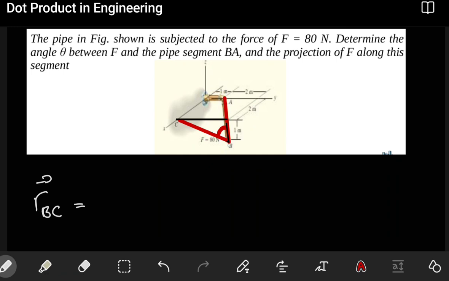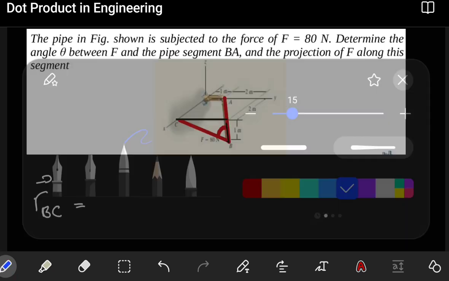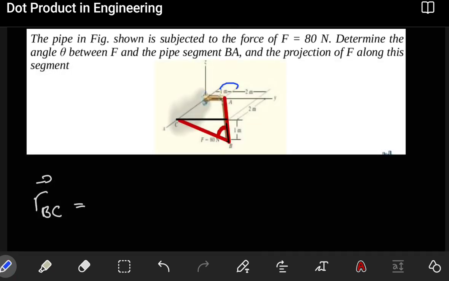But in the y-axis, you have to move parallel to the y-axis up to point C. And how far do you have to move? Notice that you have this one, which is from here to here. And then you have this 2, which is from here up to here, because they're telling us that this point is somewhere here, which is 3 meters altogether from the origin, if you are moving in the y-axis.